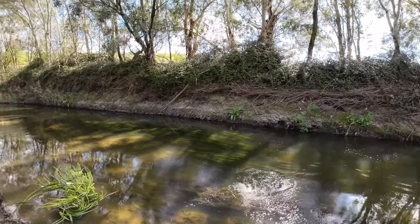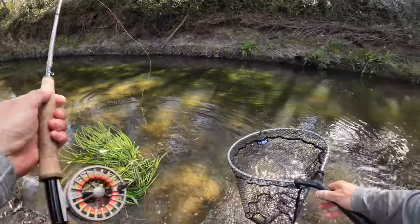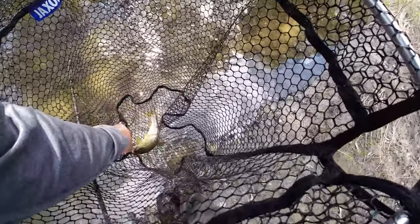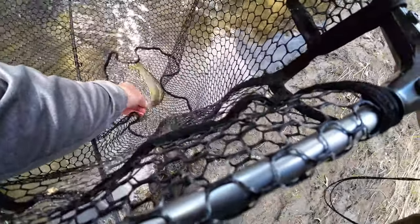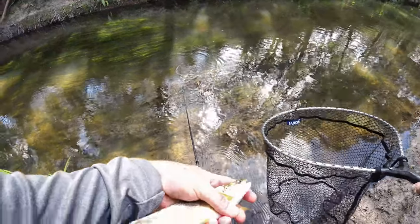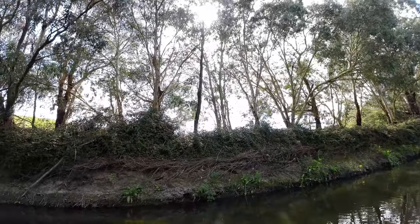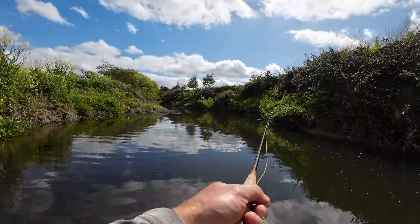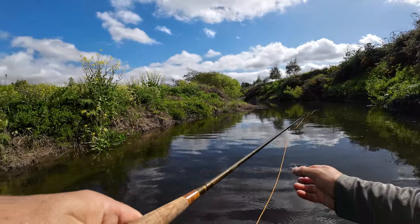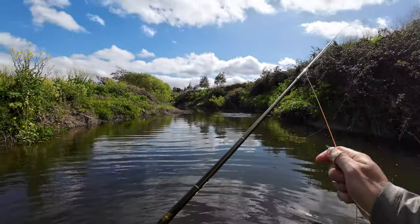So we've got the whatever technique now. Fish. Spit it. There we go. Flies out. What a little fish. All right. Yeah, nice. Oh, spat it. I was very slow on that one.